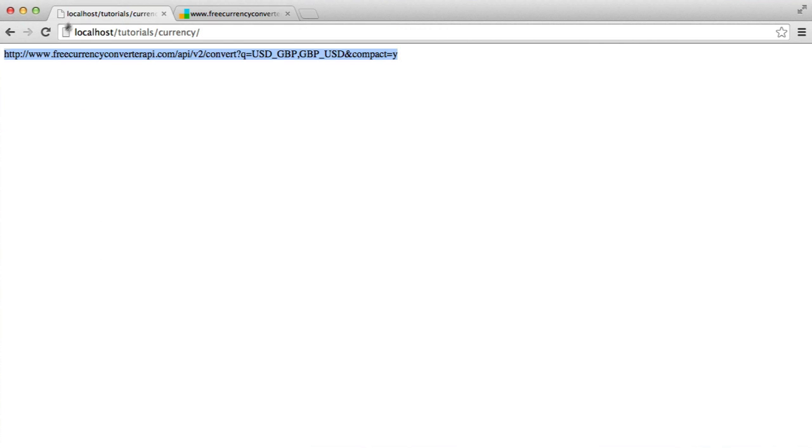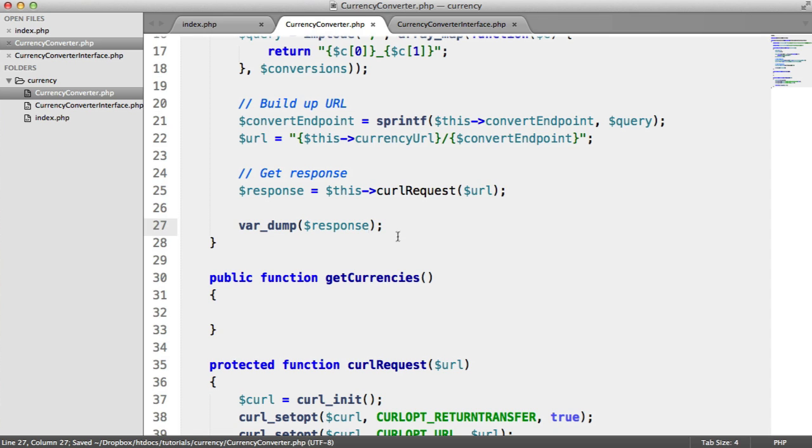So now what we'll get is the following. This is giving us a string because we still need to JSON encode it, but you can see that we've got a JSON string here with the values that we would expect back. You can see that they match up perfectly there. So what do we do with this response then?